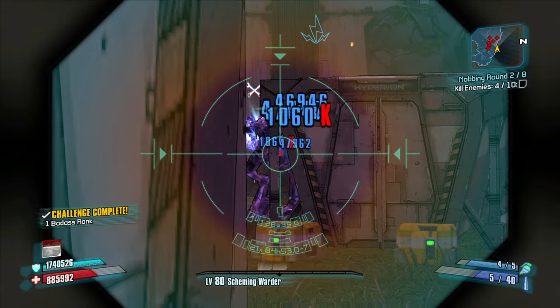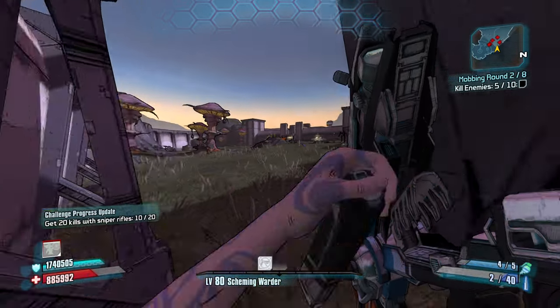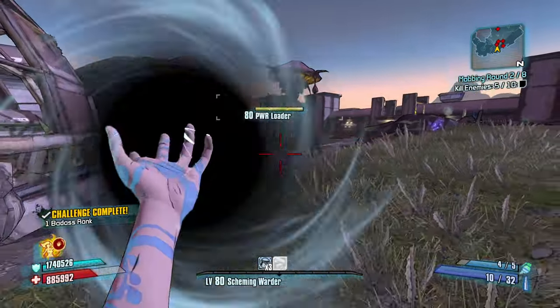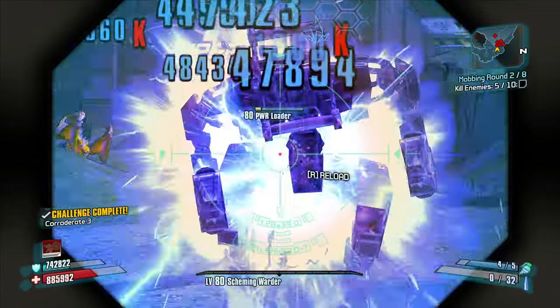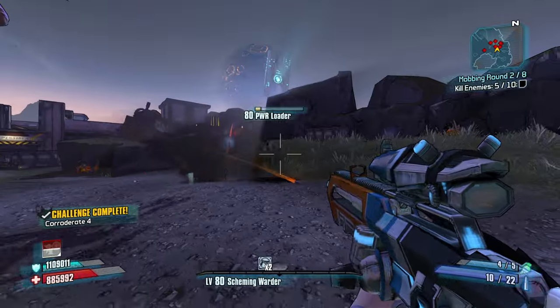This guy thought he was safe. Zero safeness. Do you mean safety? No. Safeness. Haven't you ever heard of it? Take him down before the shield gets back. Ah, we didn't do it. Bad players at the end of the day.